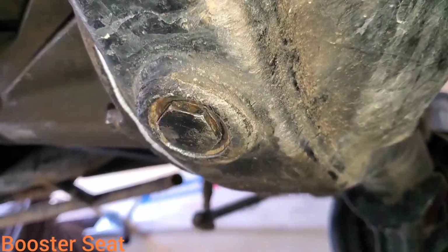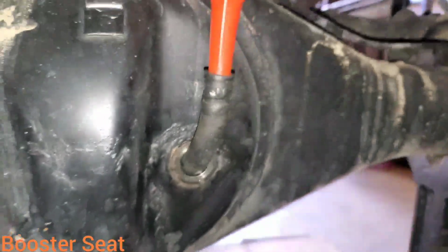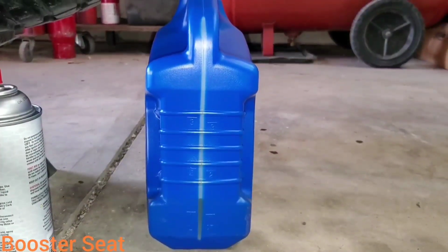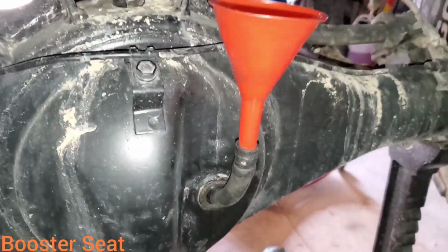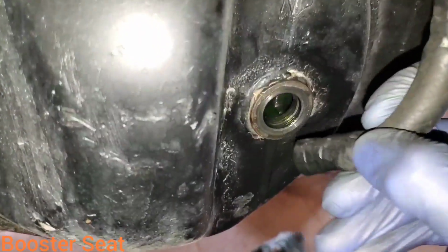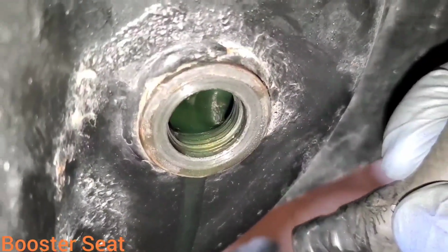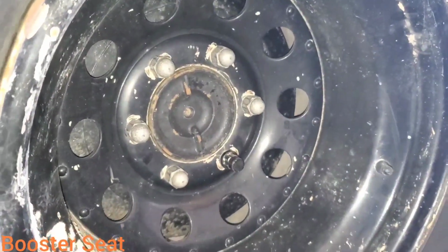Now's a good time to go ahead and make sure your drain plug's back in and tight. Then you can go ahead and fill your differential back up with the correct specified oil. I've gone and used 80W90 gear oil in my application. I've put a little over 2.5 quarts in my diff now. So let's go ahead and see if it's full. Oh yeah, it's full. Last but not least, don't forget to tighten your plug. And then go ahead and torque your lugs.